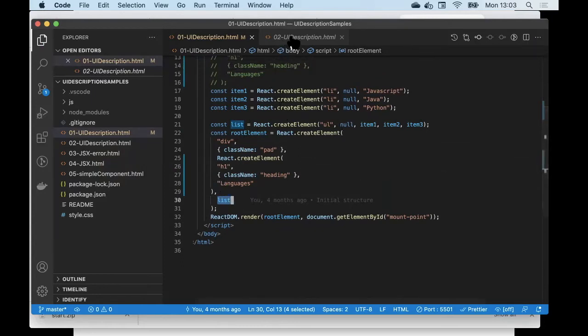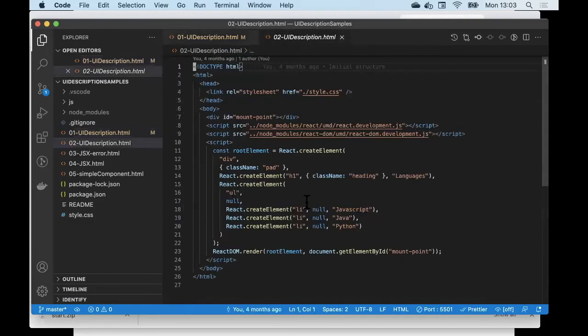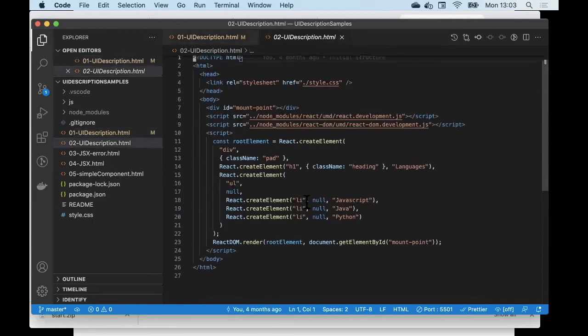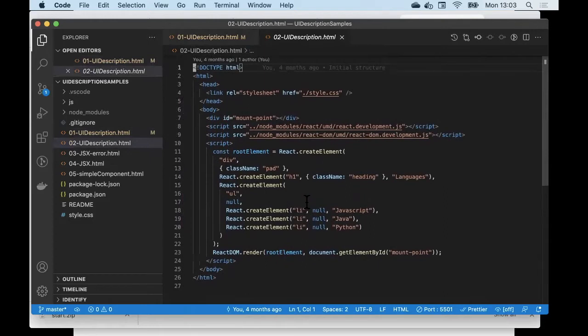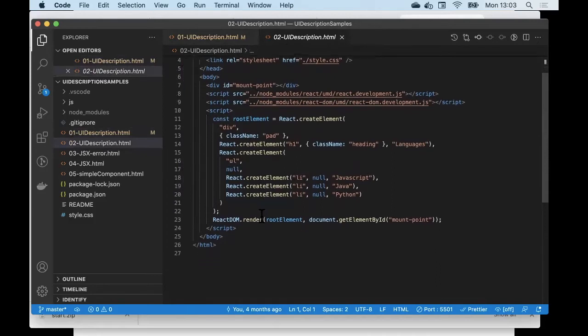If I keep on doing that substitution, then what I effectively finish up with is this. I'm only declaring one variable, and I'm nesting a lot of my React.createElement invocations into the assignment to that variable. That's all that's going on here, really. And then I do the ReactDOM.render as before.